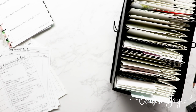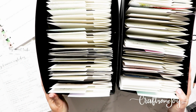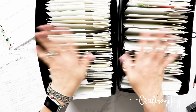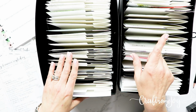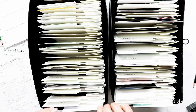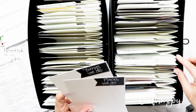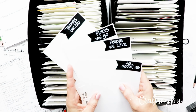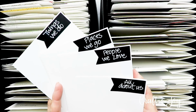And again, remember that perspective piece? That is what I really needed to hear. I am not going to be able to put every single photograph into an album. That is just not possible. So if we can't do that, then how do we continue with our scrapbook projects? The Library of Memories actually categorizes all those wonderful, wonderful leftover pictures into 4 different categories. And those categories are things we do, places we go, people we love, and all about us.